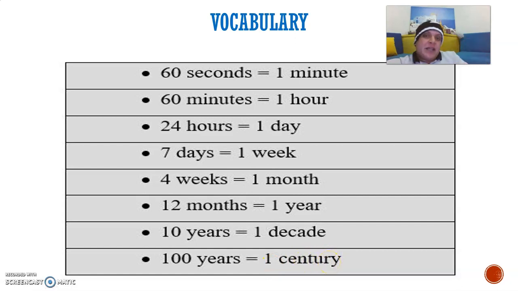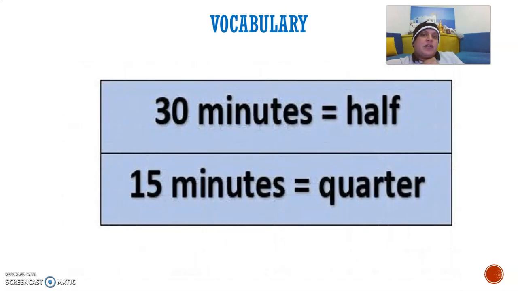I repeat, 60 seconds is 1 minute. 60 minutes is 1 hour. 24 hours is 1 day. 7 days is 1 week. 4 weeks is 1 month. 12 months is 1 year. 10 years is 1 decade. And 100 years is 1 century. These are some of the very important words.